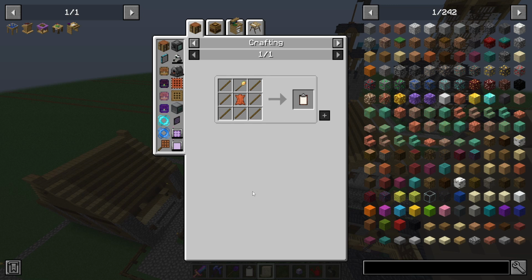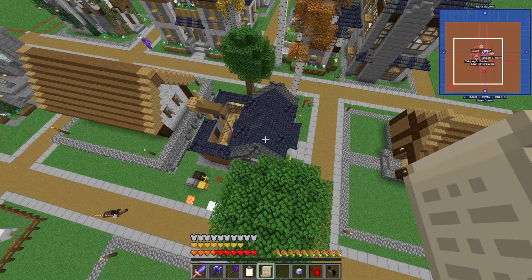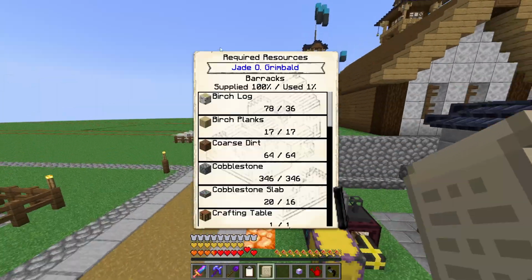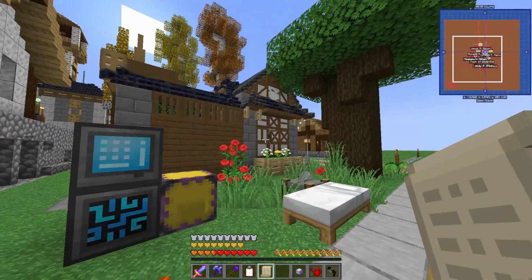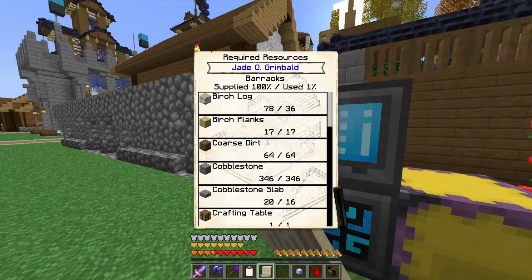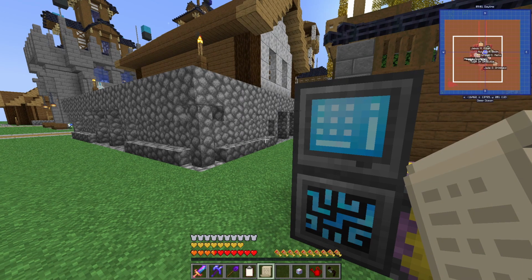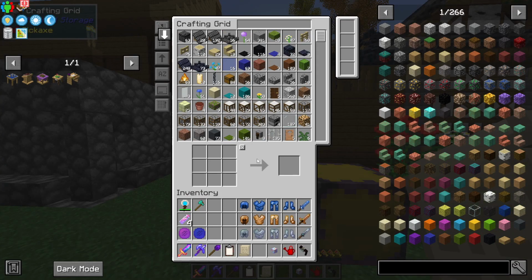One piece of leather versus two pieces of leather. Anyway, the thing that's nice about this resource scroll is I bound it to this builder hut. And now when I right click it, it tells me everything that's there, which has made setting these guys up so much easier for building stuff, because I can stand right here at my crafting grid, right click and go, oh, I need some logs, and I can control G to access my main base storage and pull in the resources. Or I can come in here and take a look at the stuff that's in here.